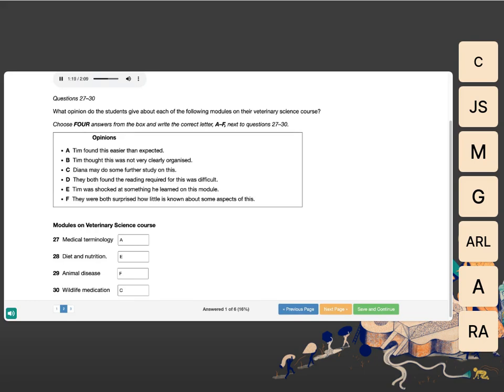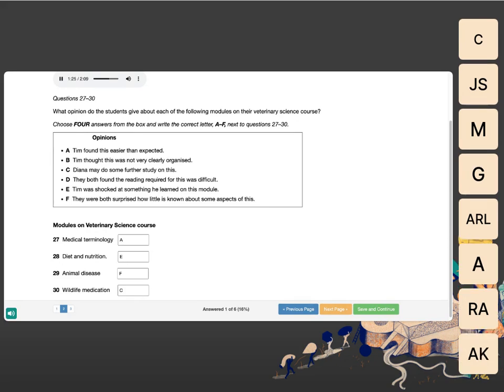I think the module that really impressed me was the animal disease one, when we looked at domesticated animals in different parts of the world, like camels and water buffalo and alpaca. The economies of so many countries depend on these, but scientists don't know much about the diseases that affect them. Yes.